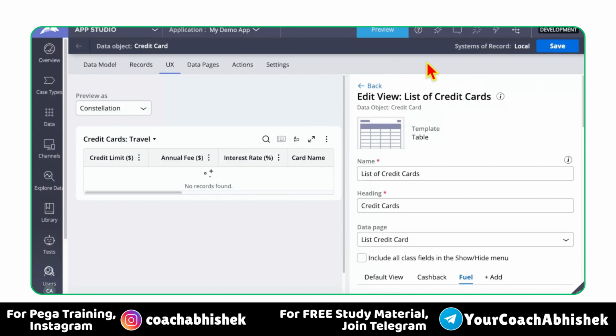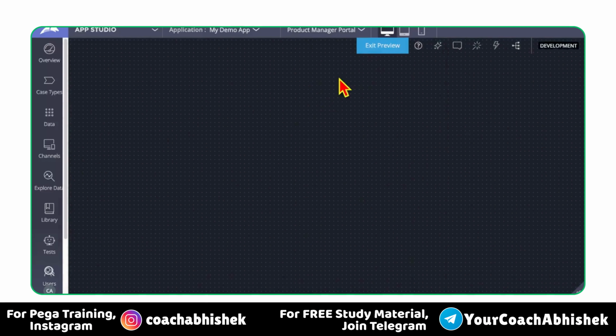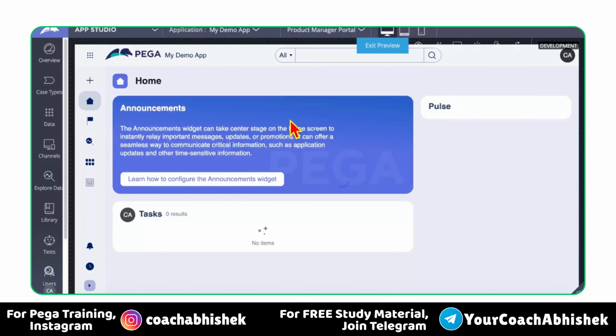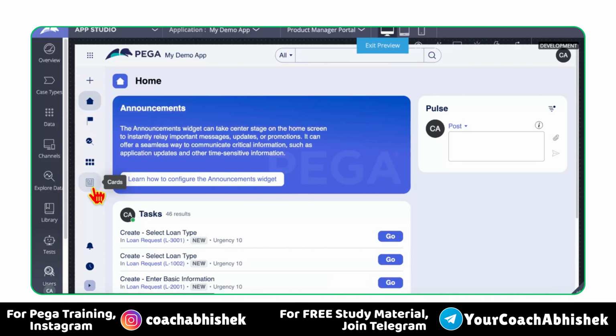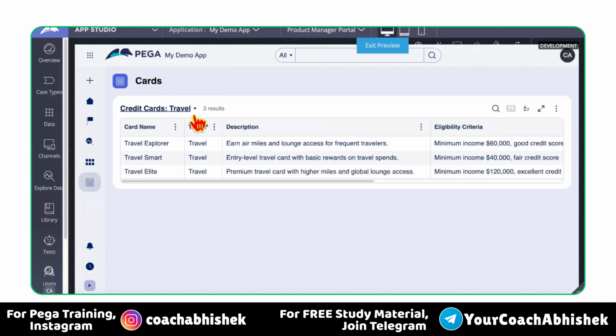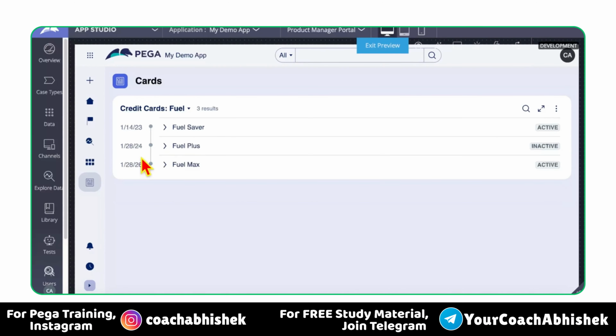Let's test our changes. Preview. Choose cards. Then switch to the view, fuel. And there it is.